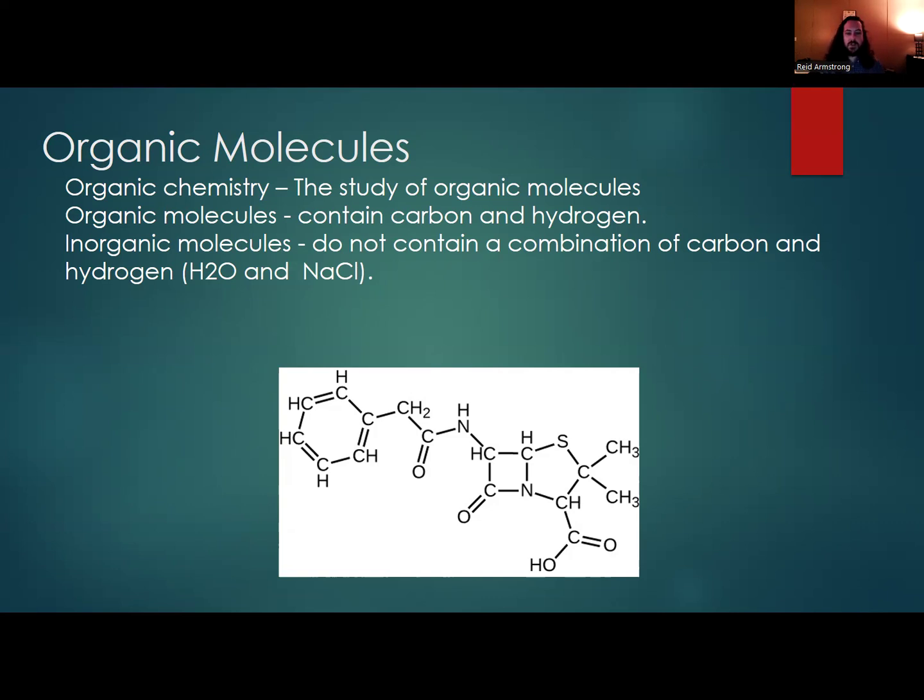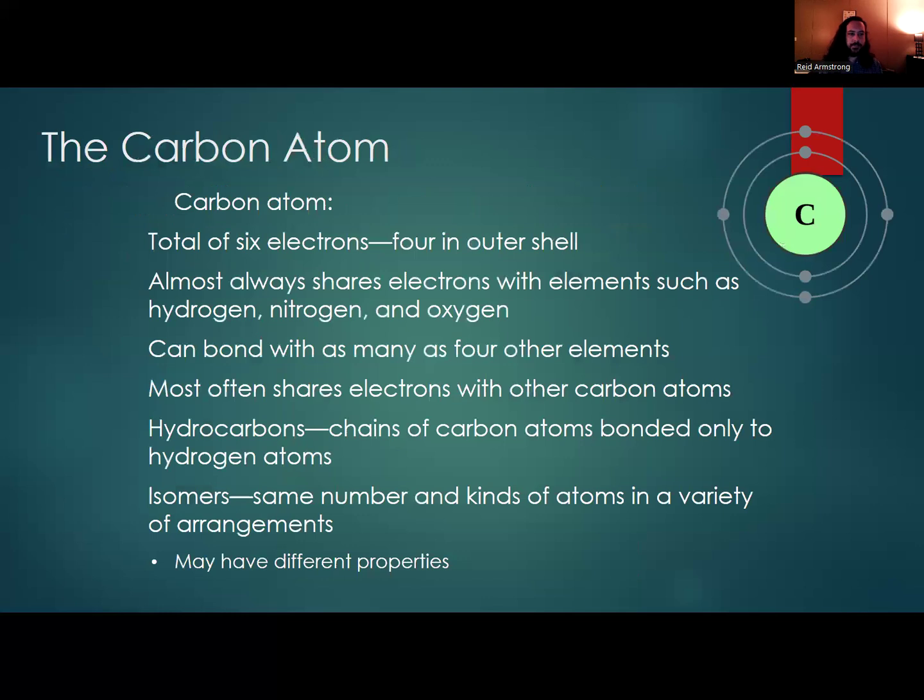But you can kind of see a little bit of what we've talked about so far. A lot of those lines there are just a single line, and we know that that's going to be a single bond. And then a lot of those lines have double lines, which means that is going to be a double bond. So that's something we've talked about that you can see represented in an actual example of how things are written out whenever we talk about chemistry.